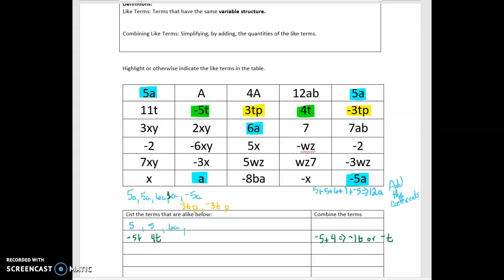And when we combine these, we get 3 plus a negative 3. So we can say 0TP, or we can just say 0. If we have just TP, then it's understood to have that 1. So 0 times T times P is simply 0.